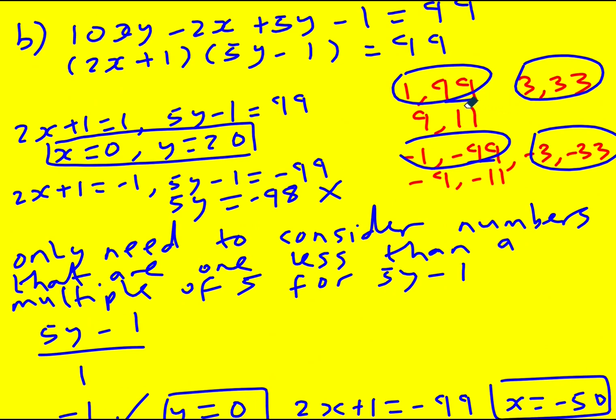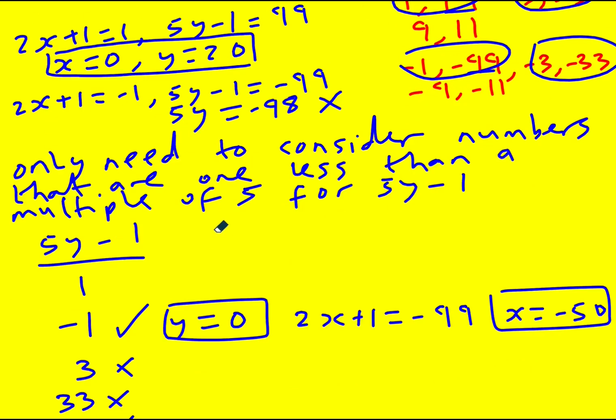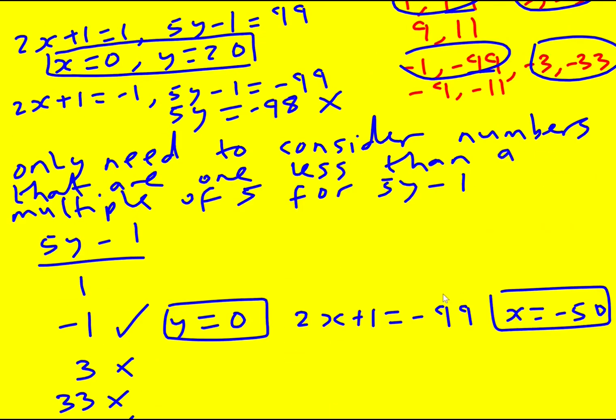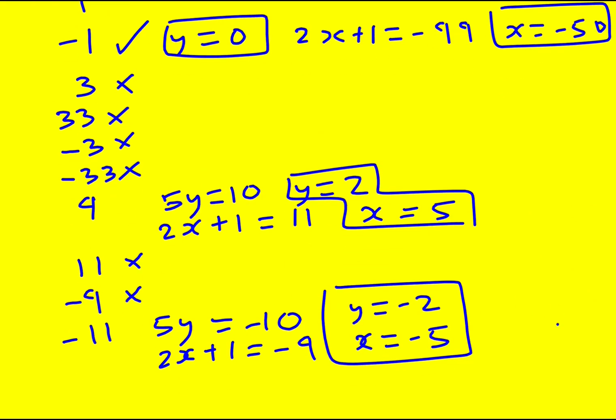Because how many are there in total? It's quite a different number, because y can equal each of these values. 1, 2, 3, 4, 5. So there's 12 different values that y can take. Okay, this one was okay, this one was okay, and at that point I've dealt with all the factor pairs. So we've got these four solutions. Good.